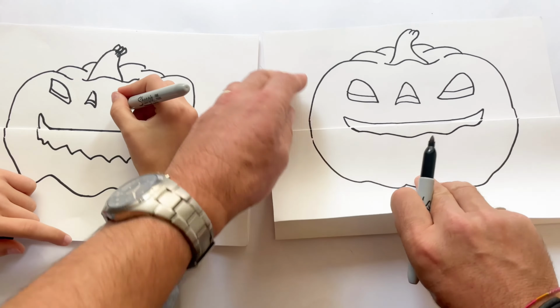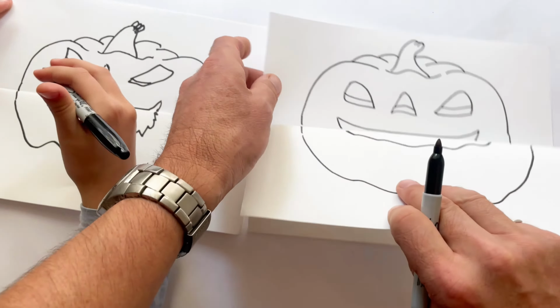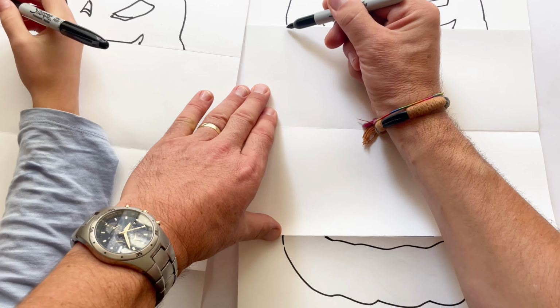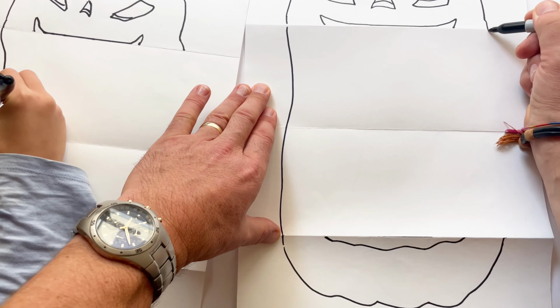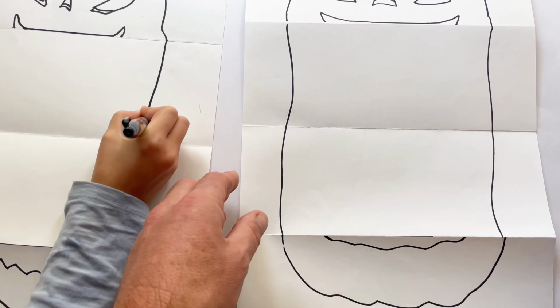So part 2. So now we open it up and you've just got this big blank space here. Okay. So what we're going to do is we're going to open it up and you're going to sort of link this with a line like that. And you're going to link it with a line like that. Okay.